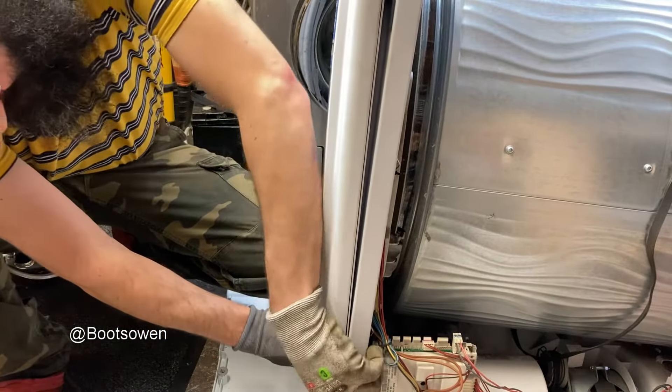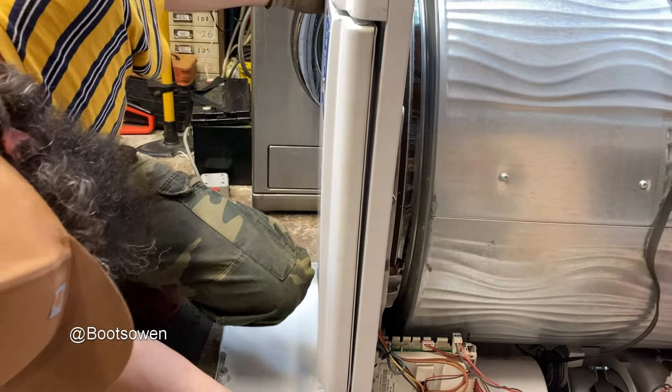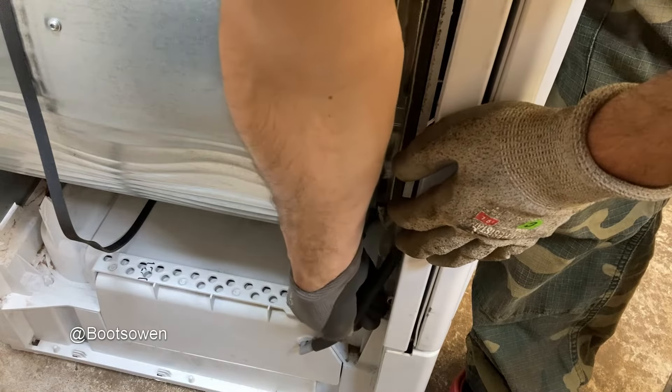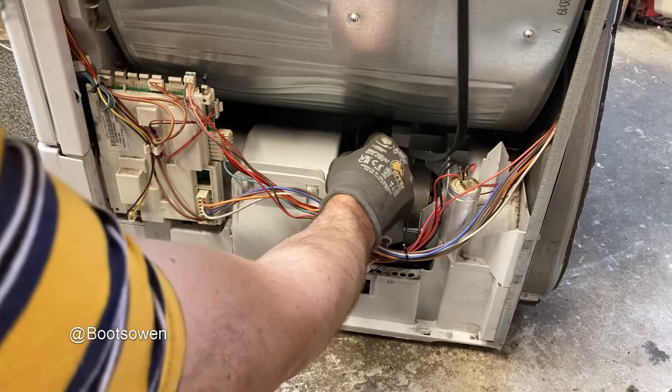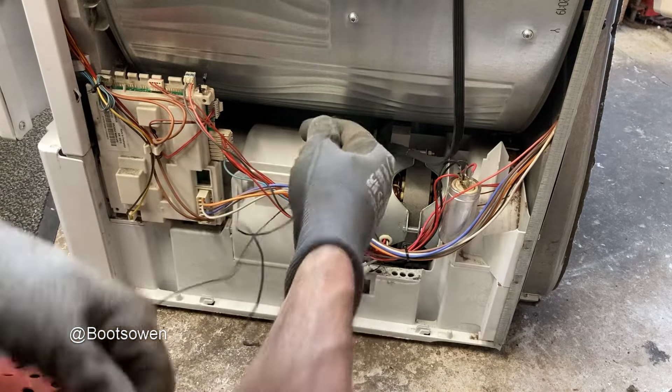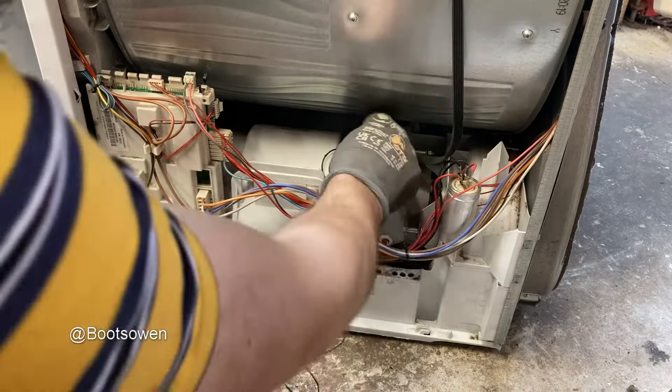My fingers are trapped! I noticed this hose came out and I think it goes in like that. There's the old jockey wheel — it's got covered in bits of broken belt, so this must have been failing for a while. Let's get all that out of there. Jockey wheel feels okay actually, that's good.